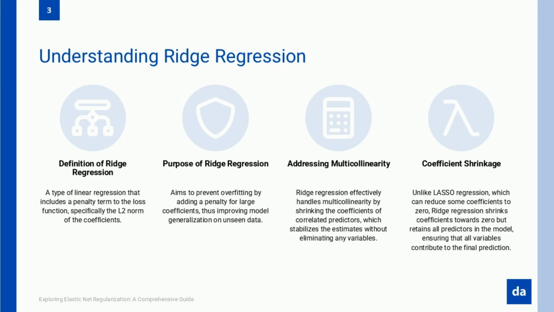Let's bring this to life with an example. Say we're building a model to predict employee salaries in a company. We have all sorts of variables: years of experience, education level, job role, department, even how often they bring donuts to the office, because let's be real, that should count. Now, some of these variables will be tightly related. Years of experience and seniority level, of course, they're correlated. Department and job title, same deal.